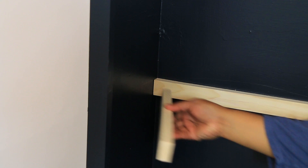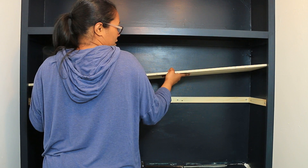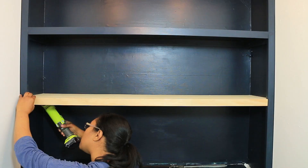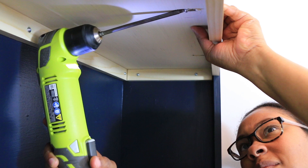At this point my project was already partly done, so I'm demonstrating by adding an extra shelf so you can see how it's done. Once all of your shelf supports are in place, add the shelf with two side trim pieces first and then your front face trim piece. When you place your plywood shelf, make sure the pocket holes are facing forward, because that's what you'll use to attach the trim piece to the plywood.